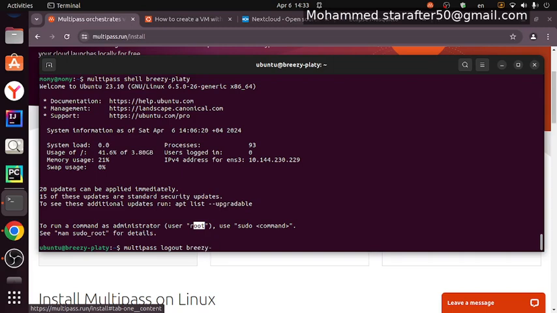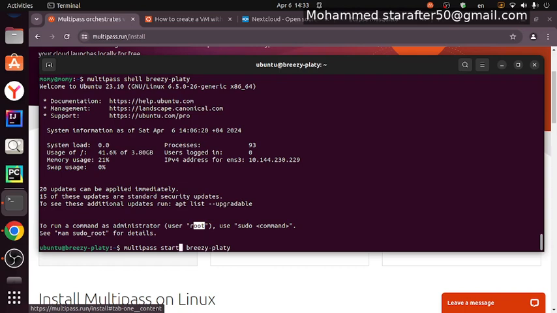You can log out, or if I don't want to log out and just want to stop it for now, multipass stop breezy platy. Or if you stopped it and want to start it again, you can use this code.